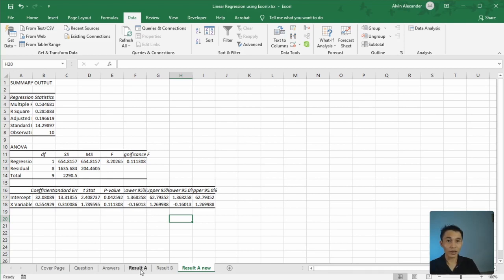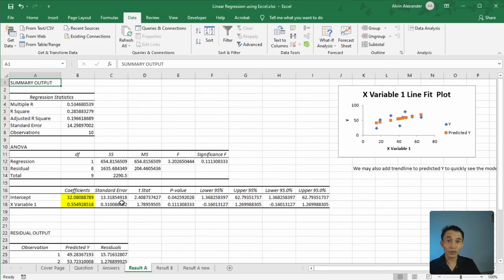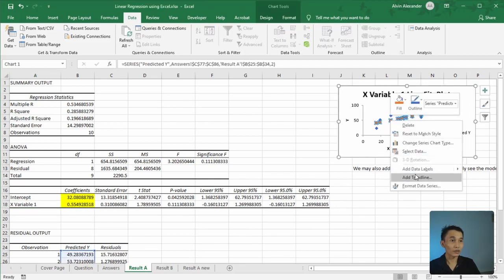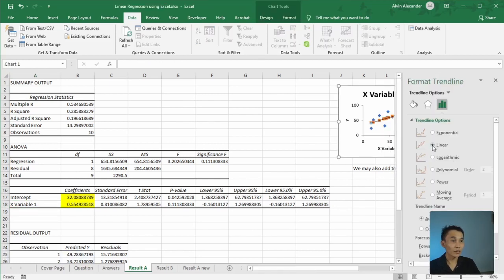Let's see the result that I've done before. So there are 2 coefficients that we are interested in, which are the intercept and the X variable A. So if we were to plot the prediction and the data, it will look like this, and then we can add a trend line to this linear.